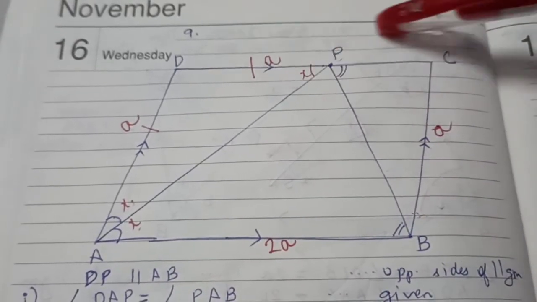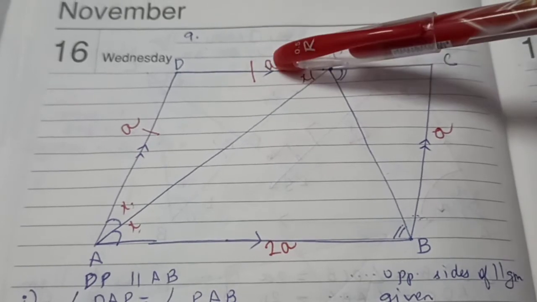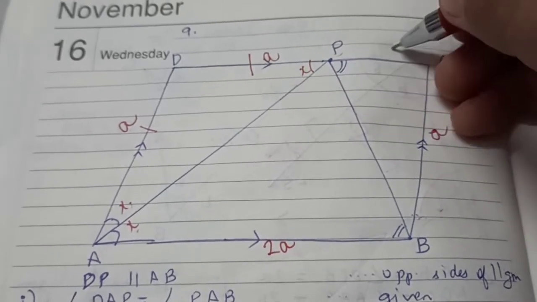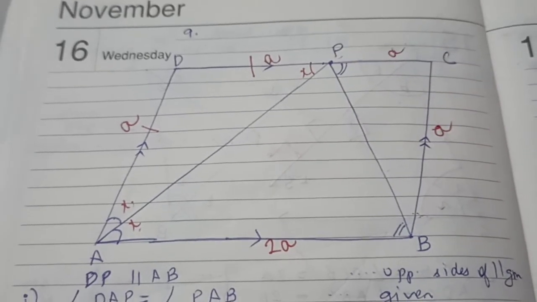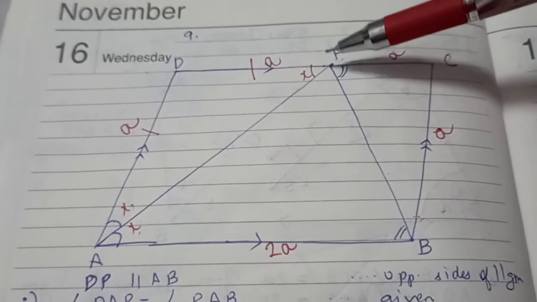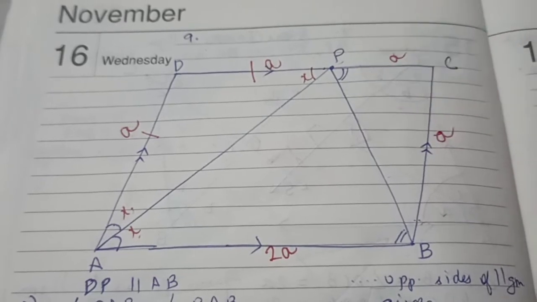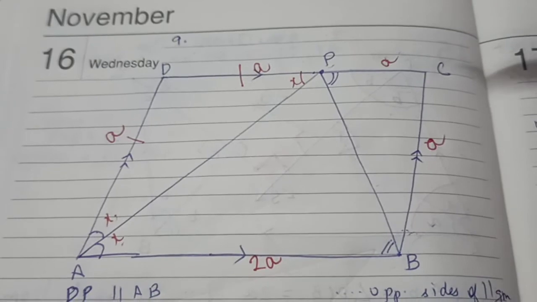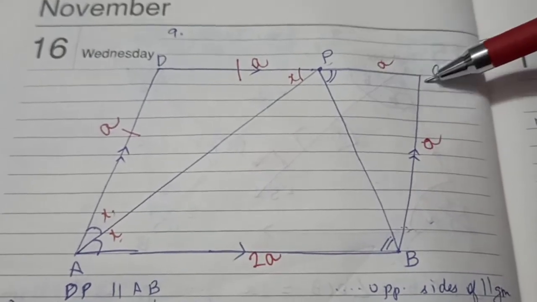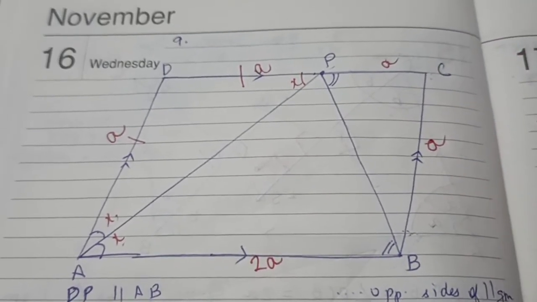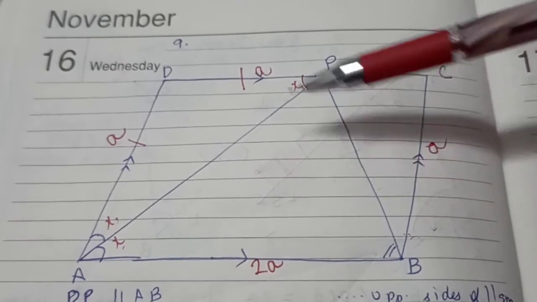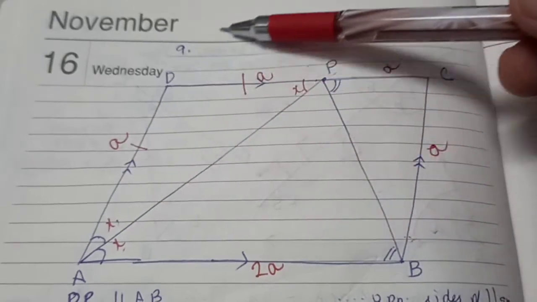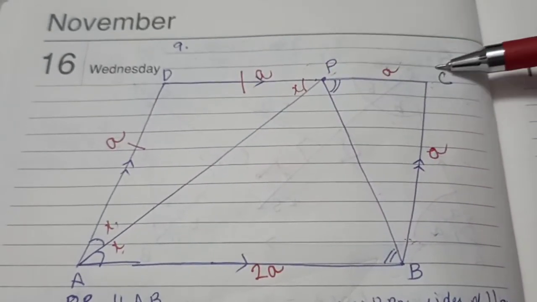But if DC is 2A and out of that DP is A, how much is PC? That's right, PC is also A. That means P is the midpoint of DC. Interesting. So that's how we have proved it. But what I actually wanted to prove is that now PC is equal to CB. So first I proved DA equal to DP, then indirectly I have now proved PC equal to CB.